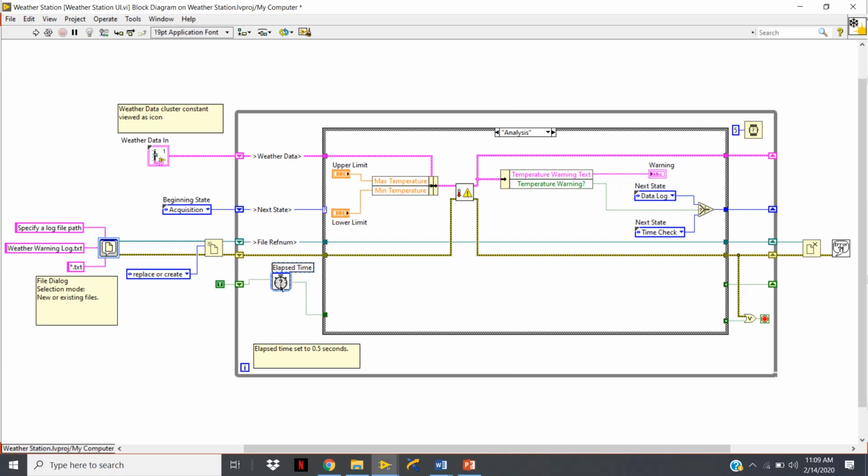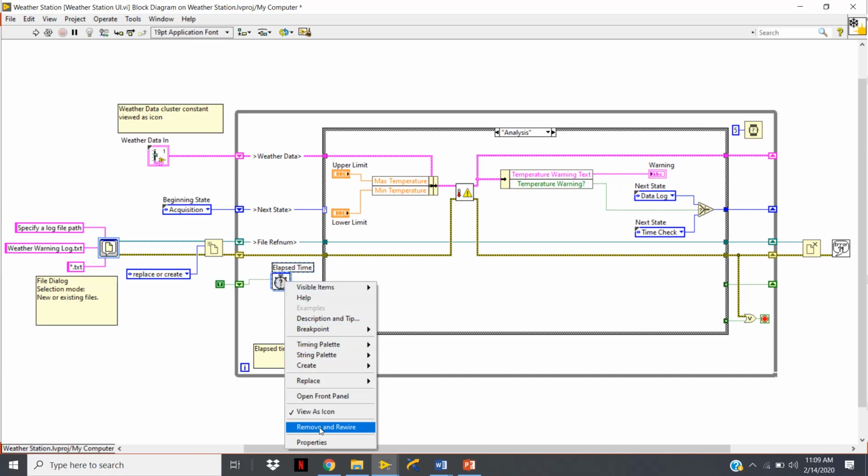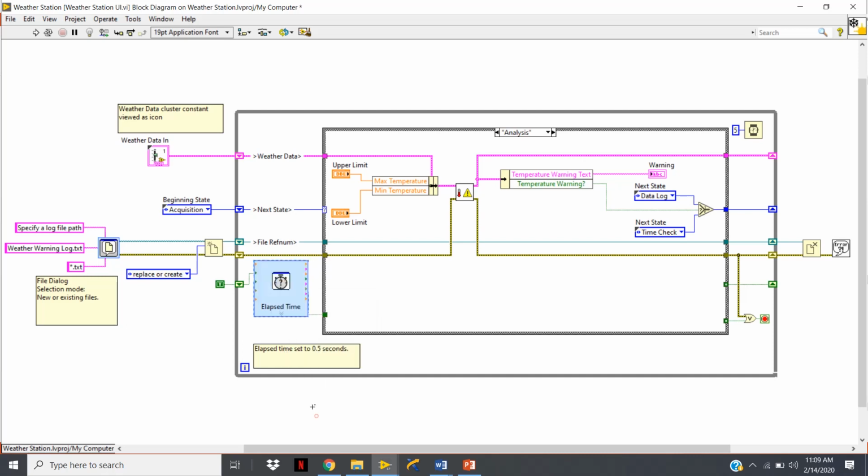You can view it as an icon when you want to conserve space on the block diagram. When I remove the check from View as Icon, I see it as an expandable node, and you can expand this Express VI like this. By default, a sub VI appears as an icon on the block diagram and an Express VI appears as an expandable node.